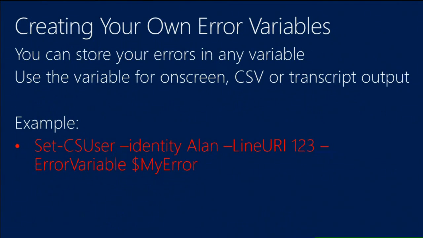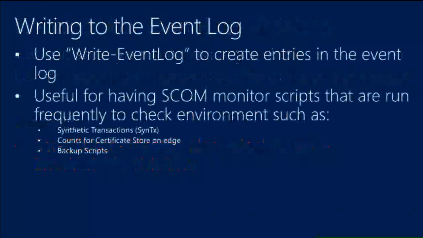The other option we have with errors is, when you're running your own command, we can pull all the errors from that command into our own error variable. This is done by, on most of the Lync commands, having an additional switch that you can use, which is -ErrorVariable, and then we can export it to our own file. In this example of setting users, it's very useful to have, because you don't want to go off creating lots of users and for there to be errors within those users. So you need to be able to define what actually happened while you're running those scripts. Here's an example of how we'd manage that.